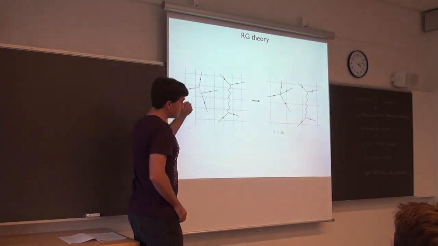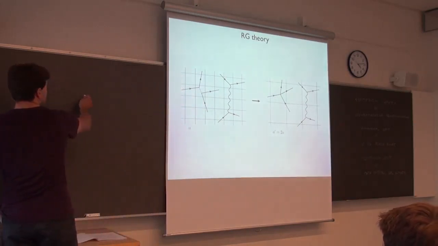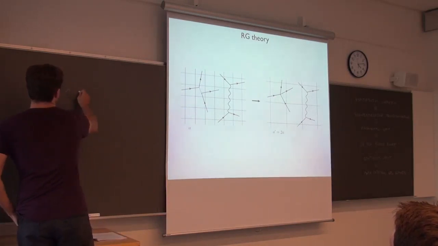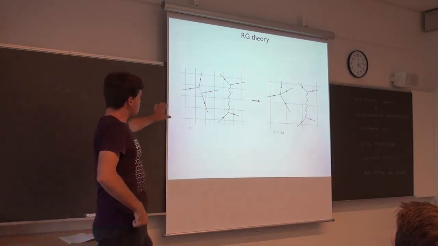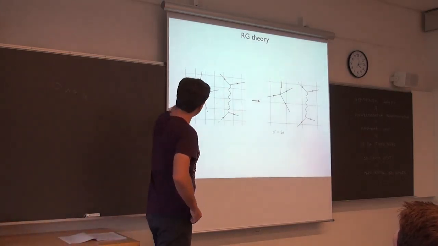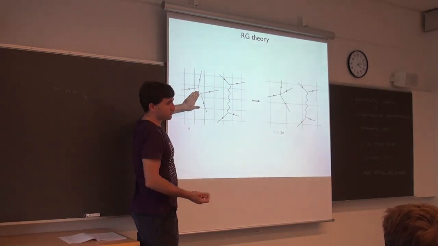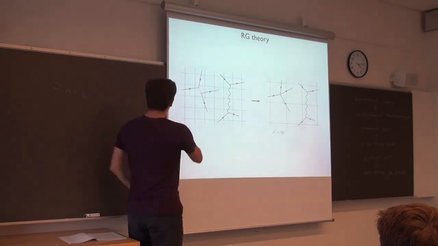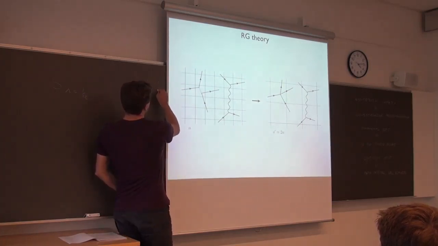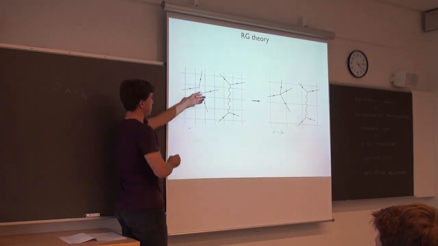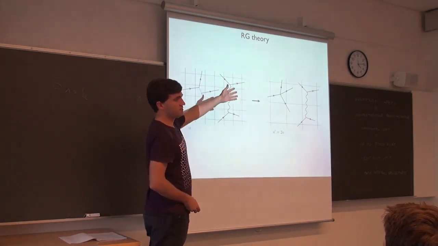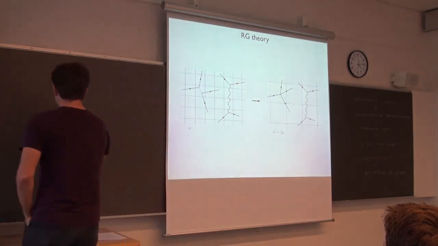And especially, this means that when I describe a theory which has a fundamental cutoff Λ, equal to 1 over a, I need to consider certain degrees of freedom. When I change the scale, for example, something mediated by a boson, this is the classical case of the electroweak theory. If I have enough energy to see the bosons, and this separation is the inverse of the mass, 1 over m, so when my cutoff is comparable to the mass of the particle, I have to consider this. At low energy, I can just consider the Fermi theory, which has a four-Fermi interaction.